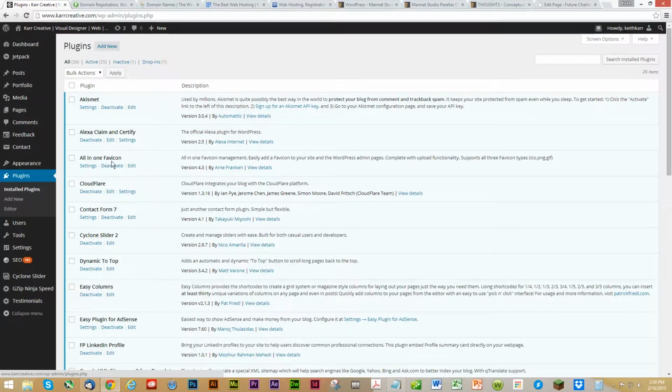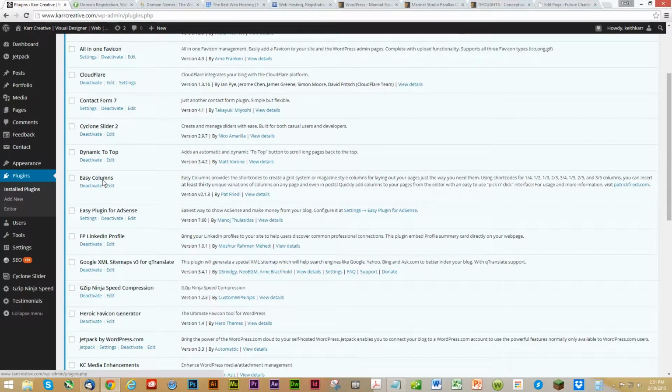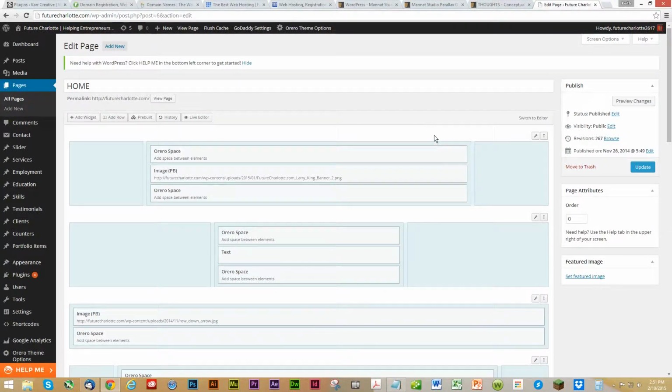A favicon, if it's not already set up in your theme. If you decide to go with a third-party theme, then having some way to add a favicon or an ICO file is a really good must-have. Contact form, definitely. Easy columns, depending on. Let me show you this. This Visual Composer is another. This is another theme here. Let me just show you real quick.